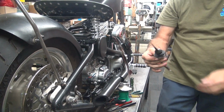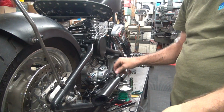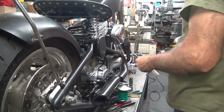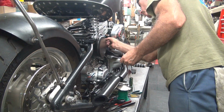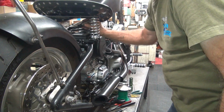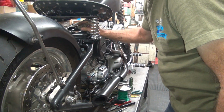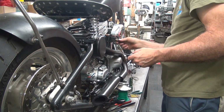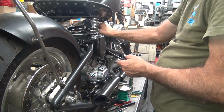It's just a test light. Hook this to ground, and whenever you see power, it lights up. So put this to ground on the motor. Should get that positive terminal, it should light up. We have no power. Let's go direct at the battery with this now.